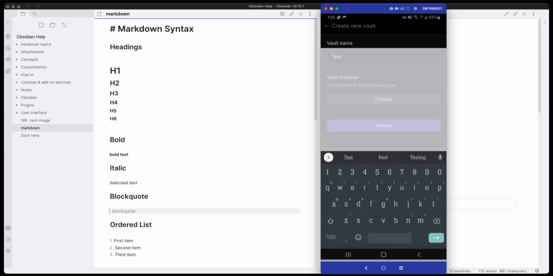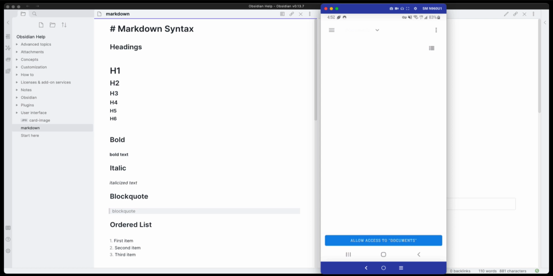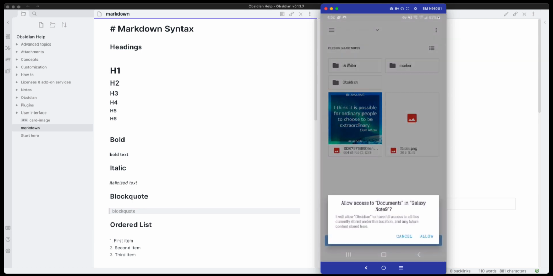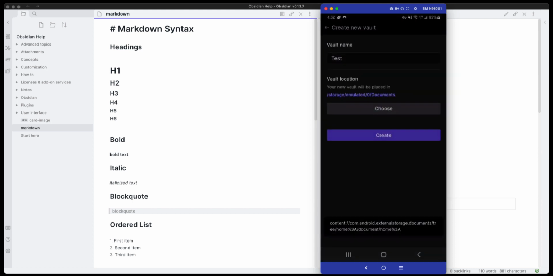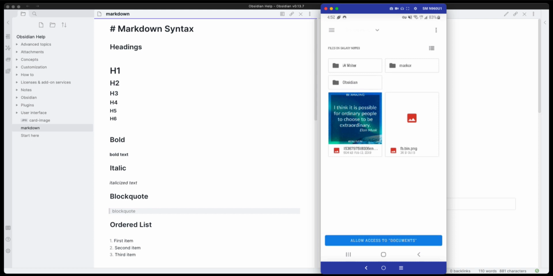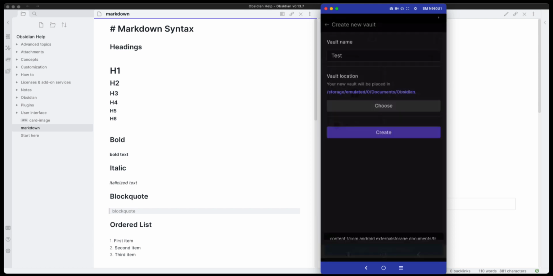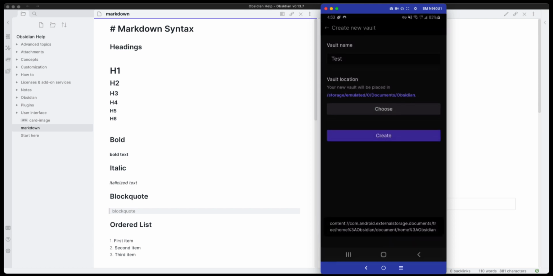Then I would choose a location to put it within my folder structure, because we always have to start off with an actual local area here. We'll put it in this Obsidian folder, allow access, and this is where we'll place it.